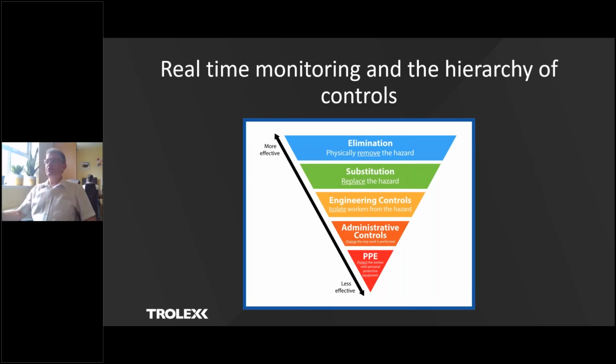So when you look at the hierarchy of controls, elimination's a top one that we should all work for. But when you think of silica being common in so many rocks and stones and concrete and mortar, you can't eliminate it in the workplace. There's a big focus with the concrete companies of having carbon-free concrete, and that's a big focus for the environmental side. But for the health side, as of yet, it's impossible to have silica-free concrete. Could you substitute it if you're having a new construction and extension to the warehouse or your production? It'd be very hard to substitute a concrete floor. So that's again where you can't really see what's going on with any real way of changing it.